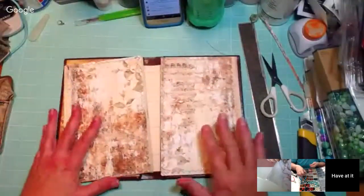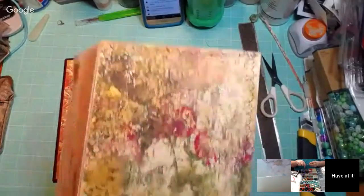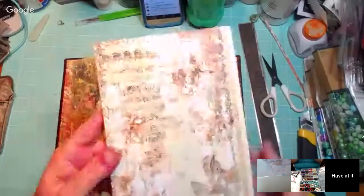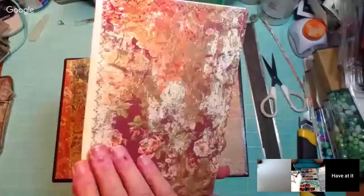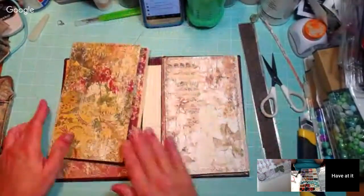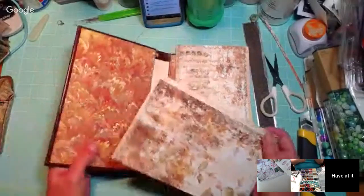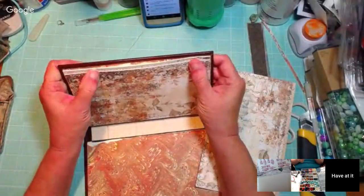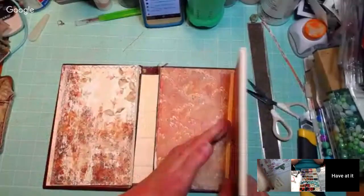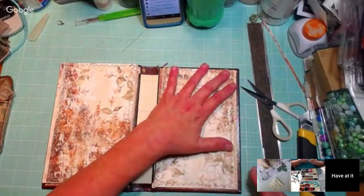Y'all know I took a file folder, cut it down, and I've just sewed in all of my little pages, different ones on different sections. I did it on both of them. The next thing I'll be doing is adding pockets onto here, and they'll be sewed in as well. Once I have everything sewed in, they'll get glued down on here. Then we'll slowly build up and do what we need to do. It'll be a really nice heavy duty ephemera holder made out of a book.